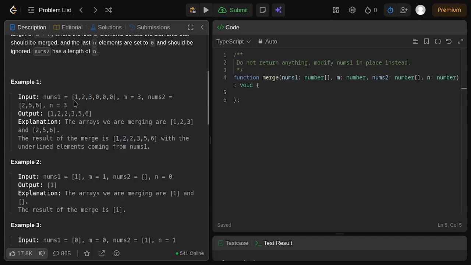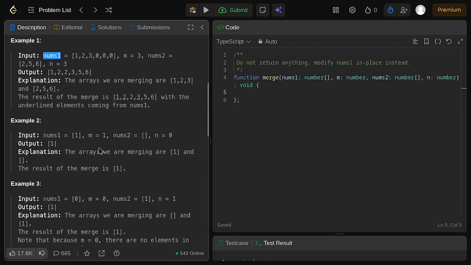And if you notice, nums1 has sorted elements inside it, and the vacant elements are only filled by zeros placed at the last elements of nums1, the trailing elements. And the same thing with nums2, it is already sorted and you don't have to worry about that. Then the output should also be sorted. If we just insert the 2, 5 and 6 into the nums1 array and mutate it, it will be 1, 2, 3, 2, 5 and 6, which is not sorted.